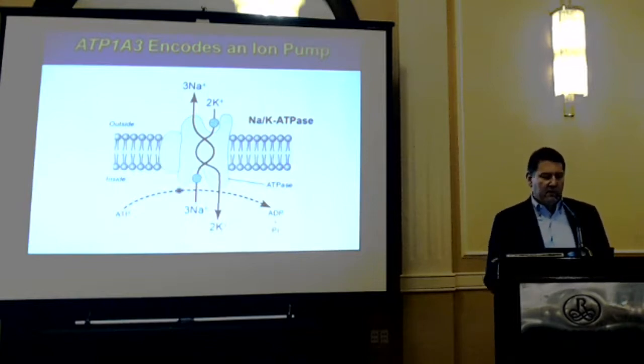And for every cycle of pumping, 2 potassium ions, and by the way, K is the atomic symbol for potassium, don't get confused, 2 potassium ions are pumped in exchange for 3 sodium ions. And again, the atomic symbol for sodium is Na. And that's why we call it the NaK ATPase, sodium potassium ATPase. Now that's an interesting pump because it creates this asymmetry of ionic charge. If you're moving 2 positive ions into the cell, but removing 3, you have an imbalance.